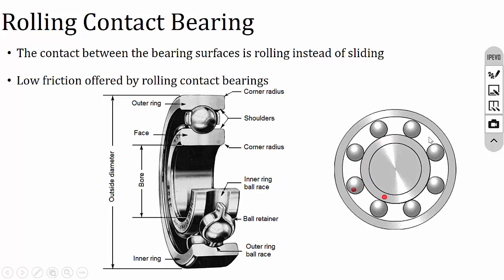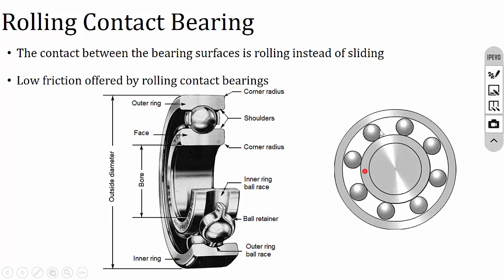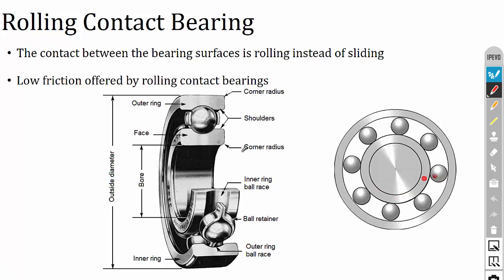So you can see the animation. This is an example of a ball bearing. Let us see the construction first. The inside hollow circle is called the inner race. Then the outer side is called the outer race. Then the balls are placed in between the two races, and a retainer is used to keep the balls in position. The inner diameter is called the bore. The shaft will be inserted on the bore, and the maximum outside diameter is the diameter of the bearing.